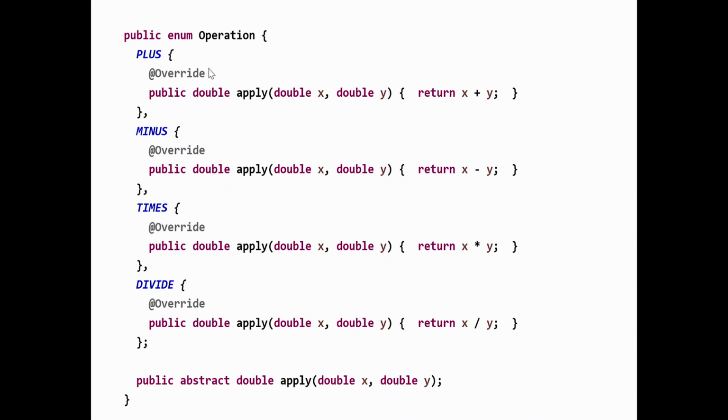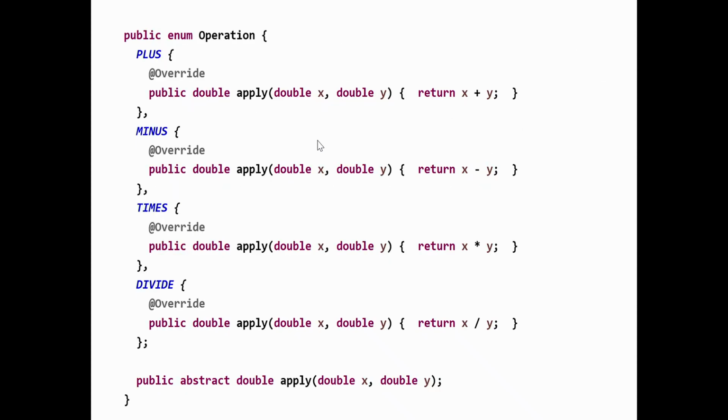So for plus, I define the apply method. How do I add x and y? Well, I just return x plus y. For minus, I have to define apply. How do I subtract x and y? Well, I just return x minus y. The same for times, and the same for divide. Using an enumeration, you can very quickly implement a calculator for floating point values. You can add your own constants here, so exponentiation, square root, cosine, sine, and so on and so forth. And you can quickly come up with a little application where you can easily implement a little calculator.